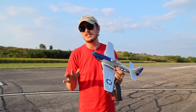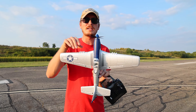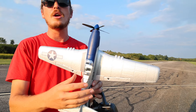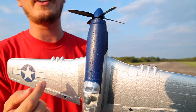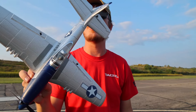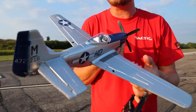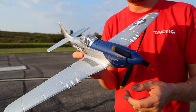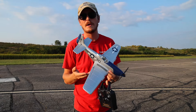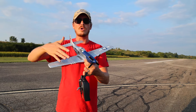They're still very good airplanes, especially for the price of under $100. But now we're stepping up into the world of brushless power, which means instead of a hundred or more flights on a brushed motor, we should be aiming for thousands of flights on this brushless motor. Let's not overlook the fact that they are knocking the scale details out of the park, even with a clear canopy, instruments on the panel, and a little actual pilot in there. The scale details are awesome.